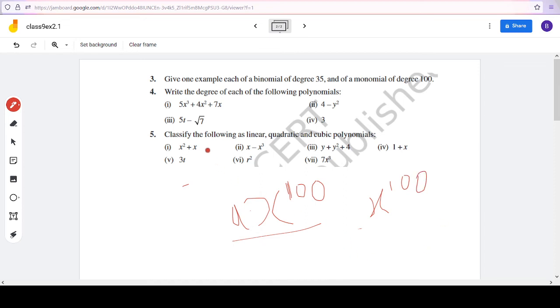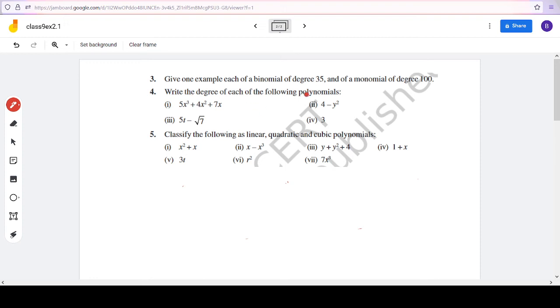Now the next question is, I hope the definitions for monomial and binomial are clear, and one more term called trinomial is also there. Trinomial as the name says, tri means 3. So a polynomial with 3 expressions. So these are important. Mostly we are concerned with binomials and monomials only.